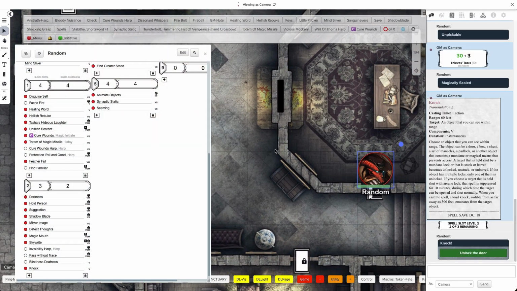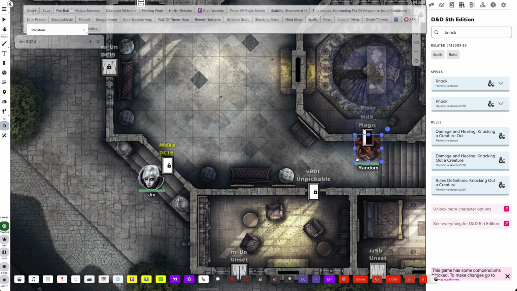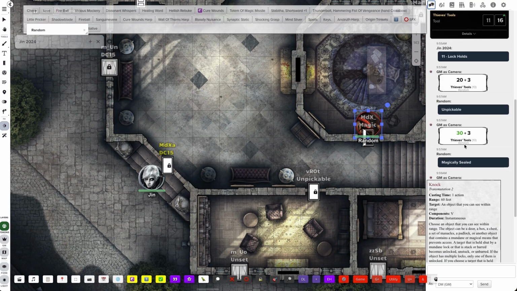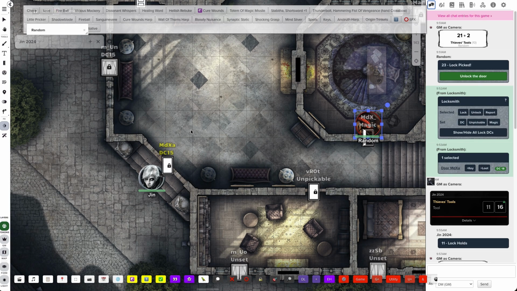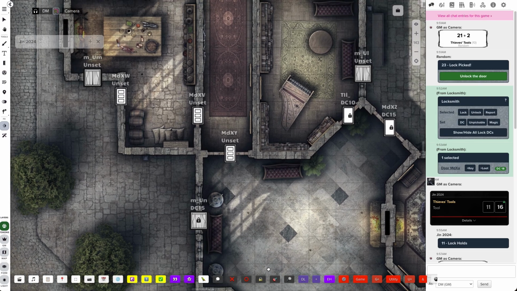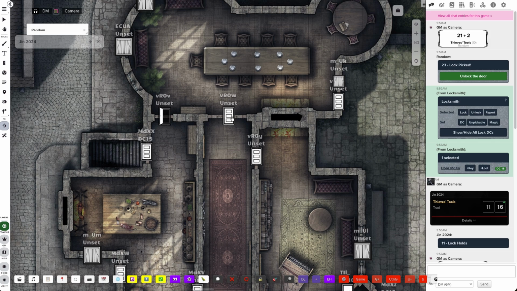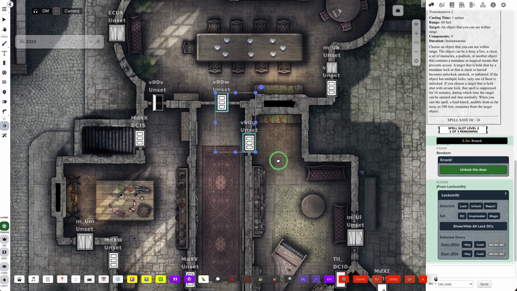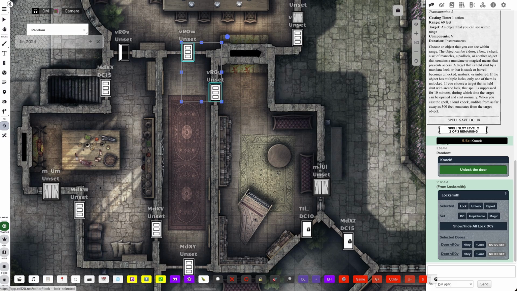If a door is unset, we can go back and look. Let's just go ahead and run lock on a door that I know happens to be unset, like some of these. If we run lock, now we can see that there is no DC set. Let's go ahead and make sure that they are locked.